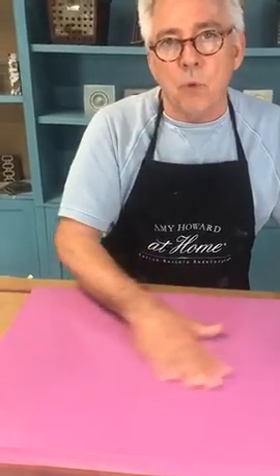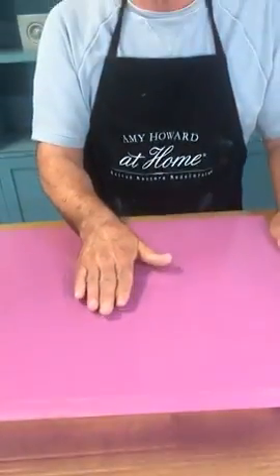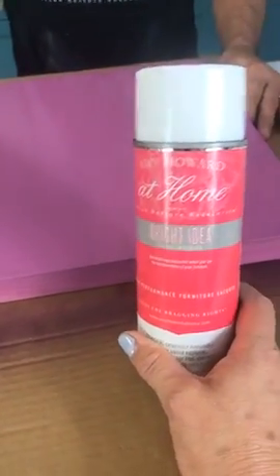Can I use this on my bathroom vanity countertop? We would not recommend it unless you came back and put a water-clear oil-based polyurethane on top of it to protect it, because lacquer and water do not work well together. Remember when you put a glass of liquid on your nightstand, forgot about it, and when you picked it up there was a big water ring? Water and lacquer do not mix. A water-clear oil-based polyurethane on top would give it the protection needed for a kitchen countertop or bathroom. For a nightstand or dresser top, use a coaster.